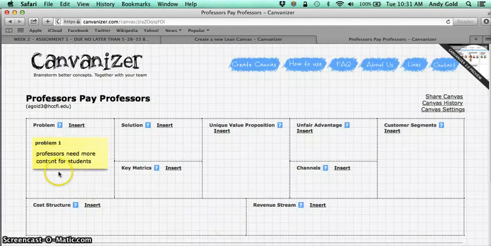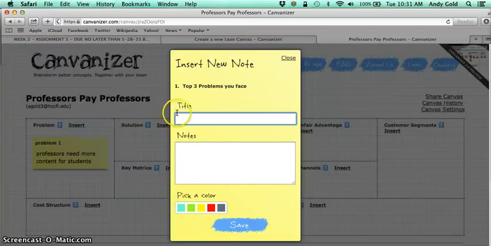When I hit Save, it puts like a little post-it note underneath the problem section. And what I would do is initially leave it yellow, which means that you haven't yet validated that as an actual problem. You'll need to go do research in order to validate that. And then you could put another problem up here by clicking on Insert again.